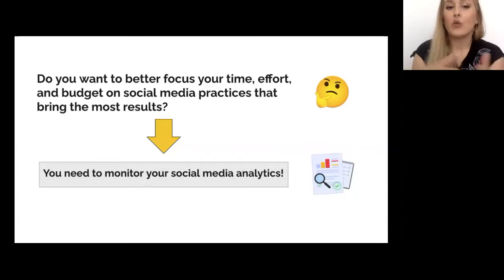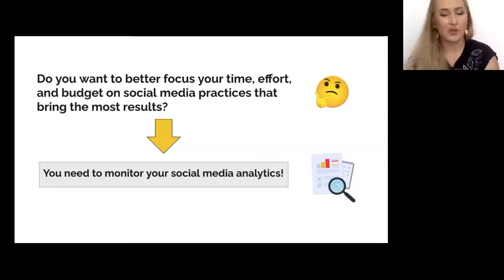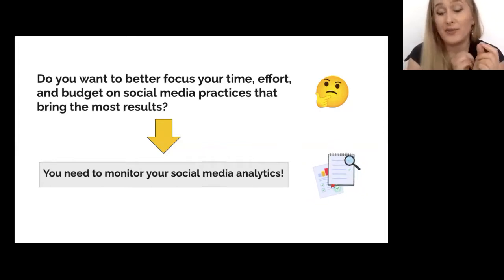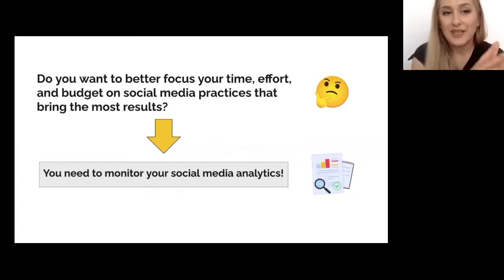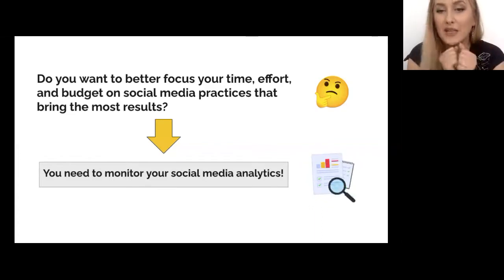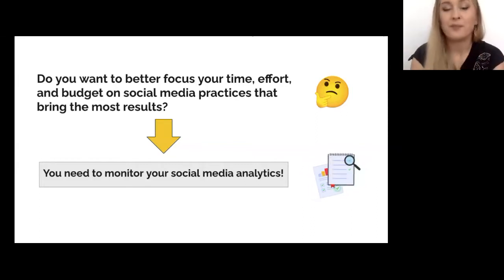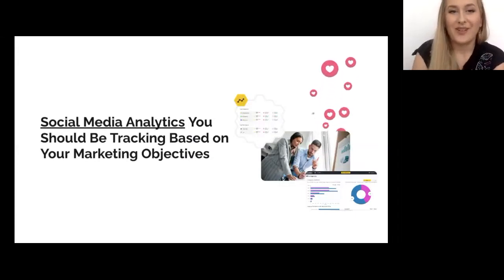This is because whatever worked last quarter might not work this quarter, and this is also true for any 2 similar businesses. If your friend who's in the same industry as you did this and it worked, it might not work the same for you because you may have different audiences. So always keep that in mind when working on analytics.